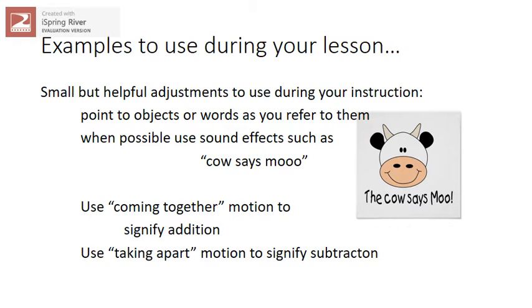Some examples to use during your lesson. These are small but helpful adjustments to use during your instruction. Point to objects or words as you refer to them. When possible, use sound effects such as cow says moo. Use coming together motion to signify addition. Use taking apart motion to signify subtraction.